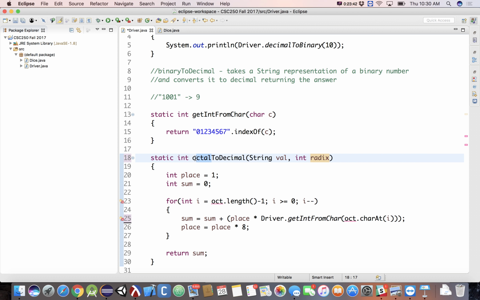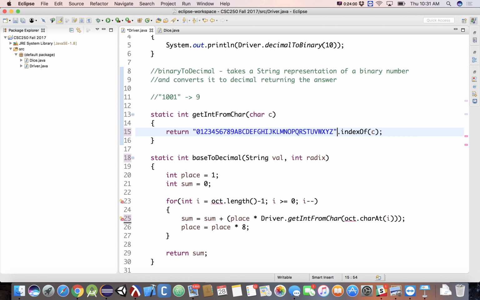Same thing's true here if we want to write this as base to decimal. So 8, 9, okay, so we got the whole alphabet in there. I think this lets us deal with up to base 37. After that, we've run out of things. Why would we even use larger bases? What would be the benefit of using base 20 over base 10? Go ahead. It allows you to store a larger amount of data in a more compact form. Okay. So base 20, a really big decimal number would take up less space. That make sense? And conversely, a really big decimal number would take up even more space in binary.